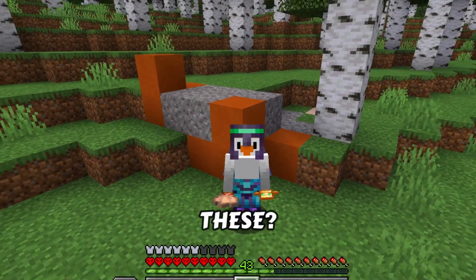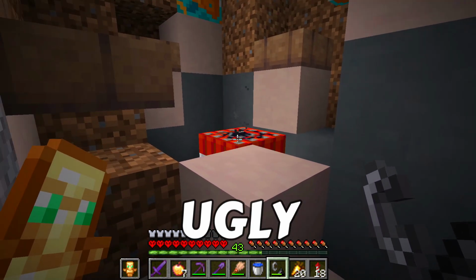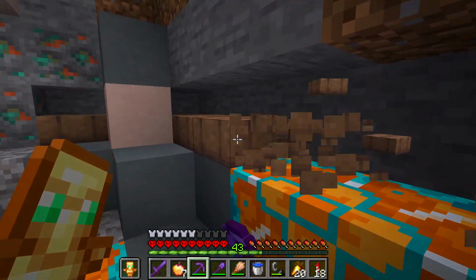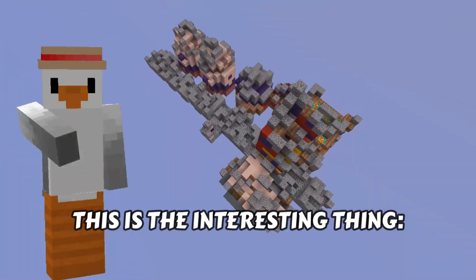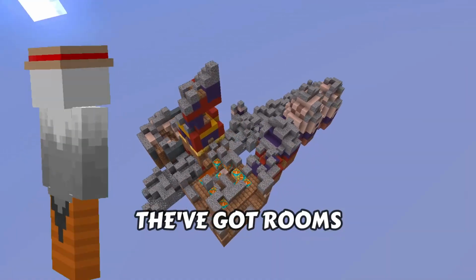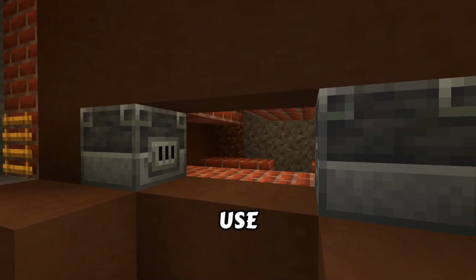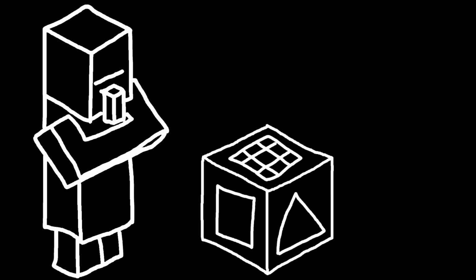Have you ever seen one of these? These are trail ruins, and they are so ugly. Like, what the heck even are these structures? They've got terracotta, mud bricks, and more terracotta and cobblestone. But this is the interesting thing, right? They've got rooms with workstations in them that villagers use. I wonder if these trail ruins used to be occupied by some sort of ancient villagers.